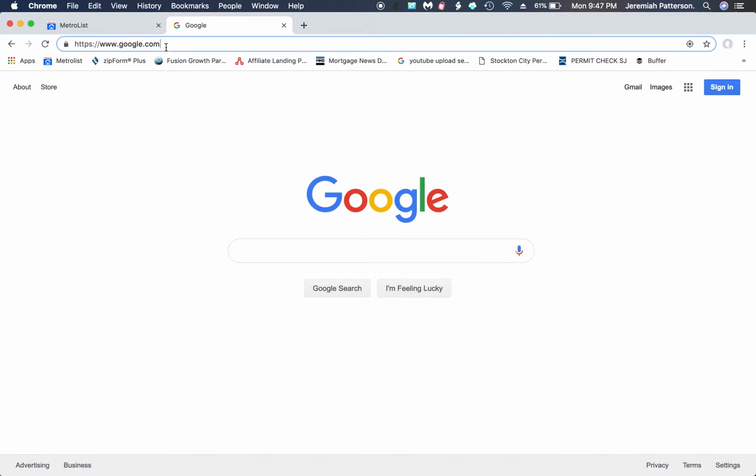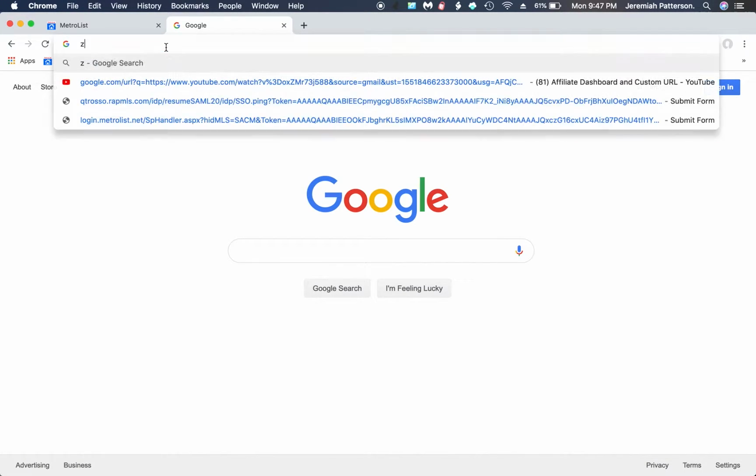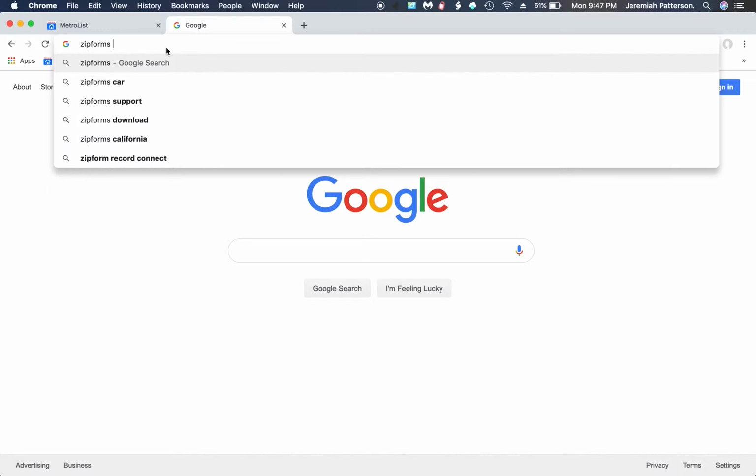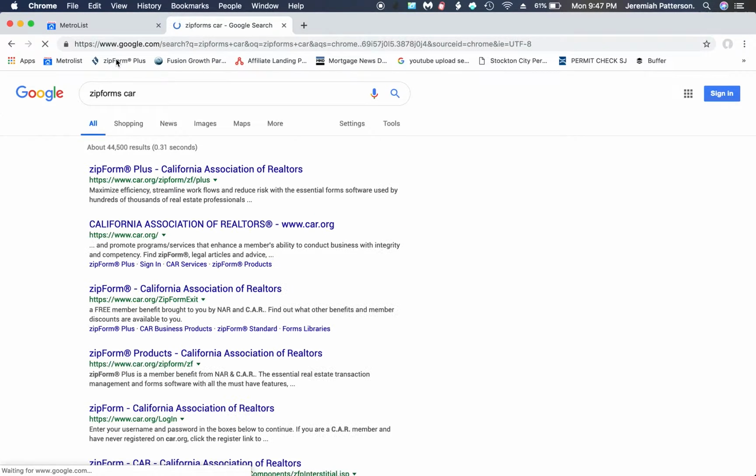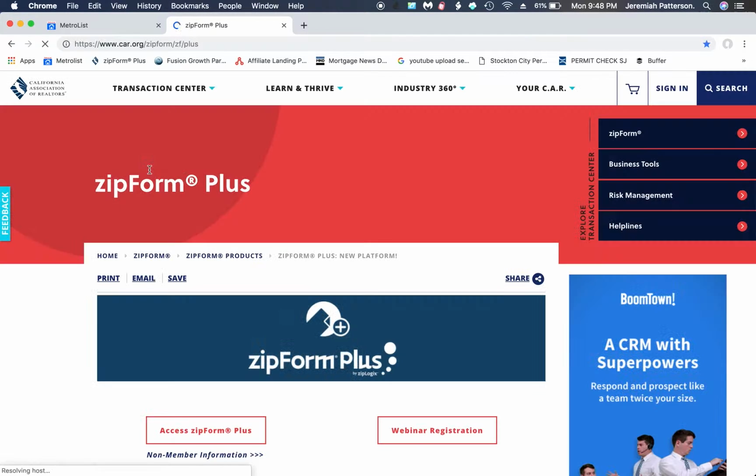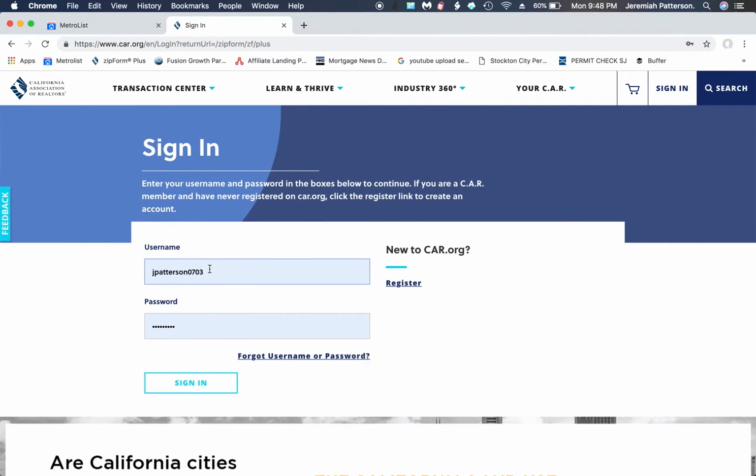So first thing you're going to do is go to Zip Forms car, click on this link, and then go to sign in. It has my username and password already set, but you can put yours in here.